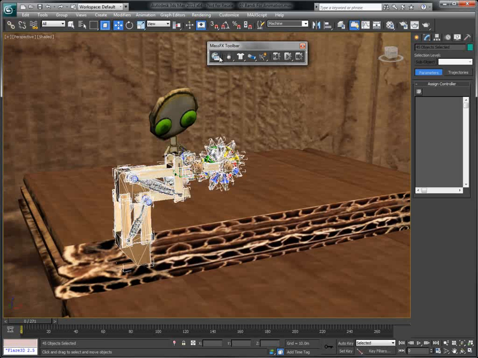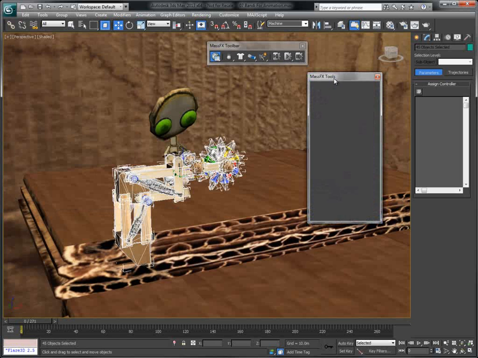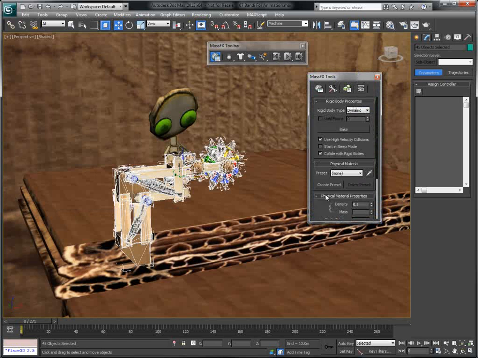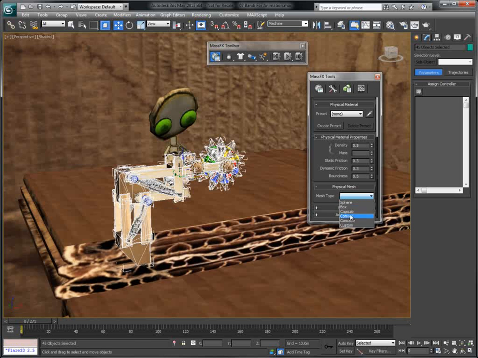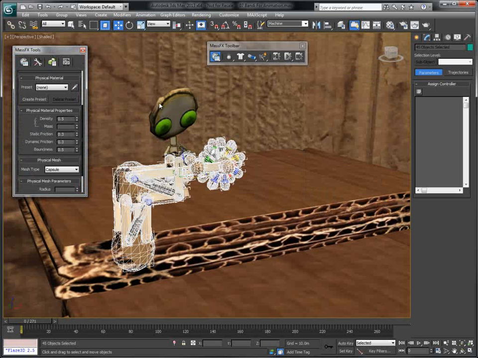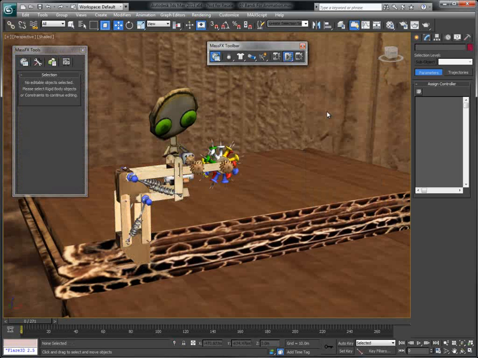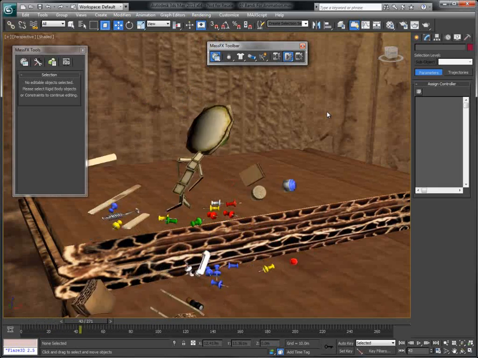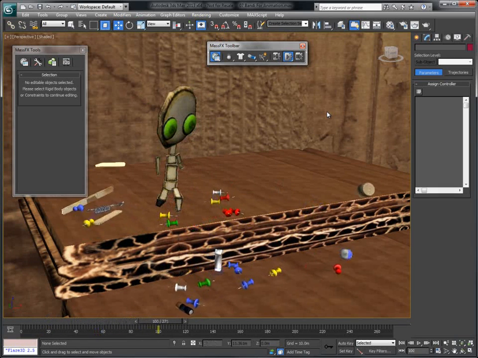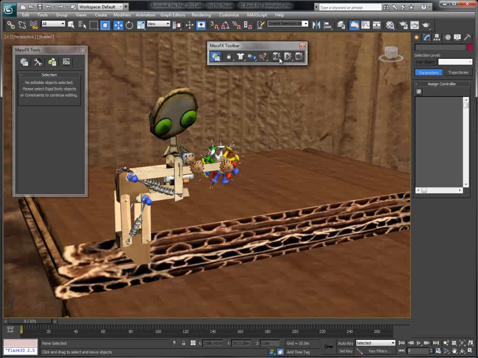Now they're being simulated with a convex hull, so I'm going to change that. I'm just going to simulate with capsules. It's just a simulation mesh so that it simulates much faster, and we can get results in real time in a viewport very quickly. So now that we're done with this, if I simulate, it's just going to blow apart because it's going to repulse right at the first frame.